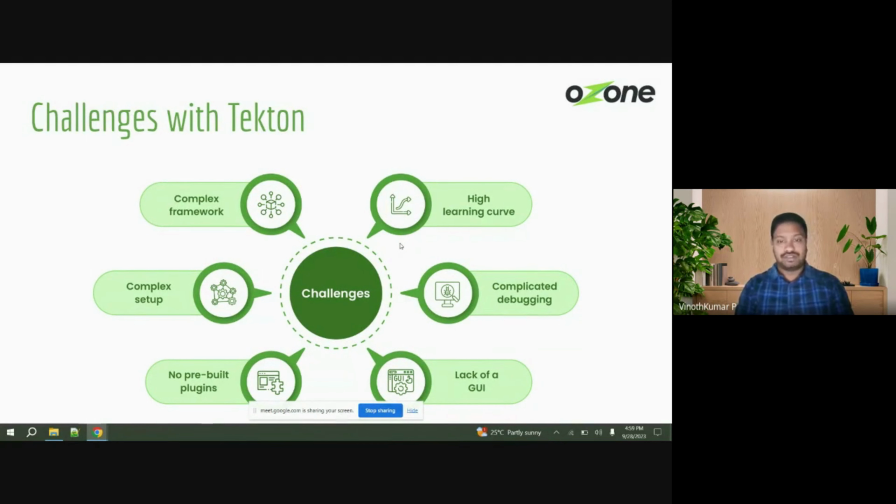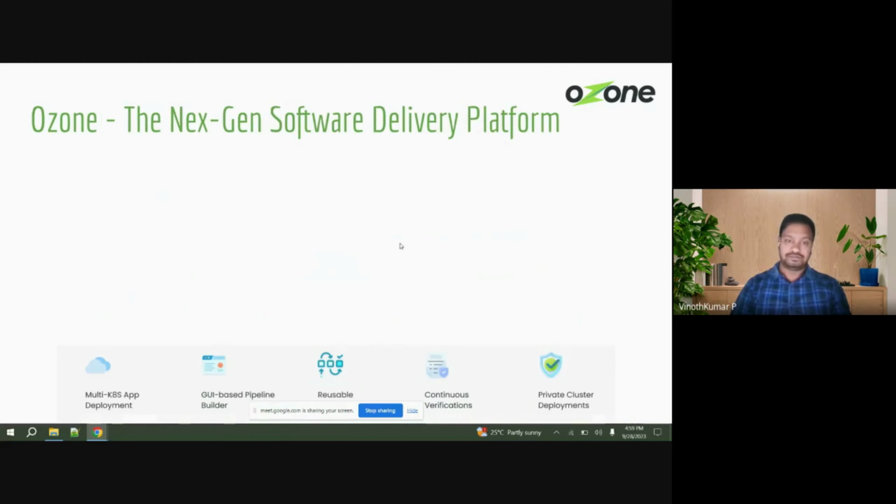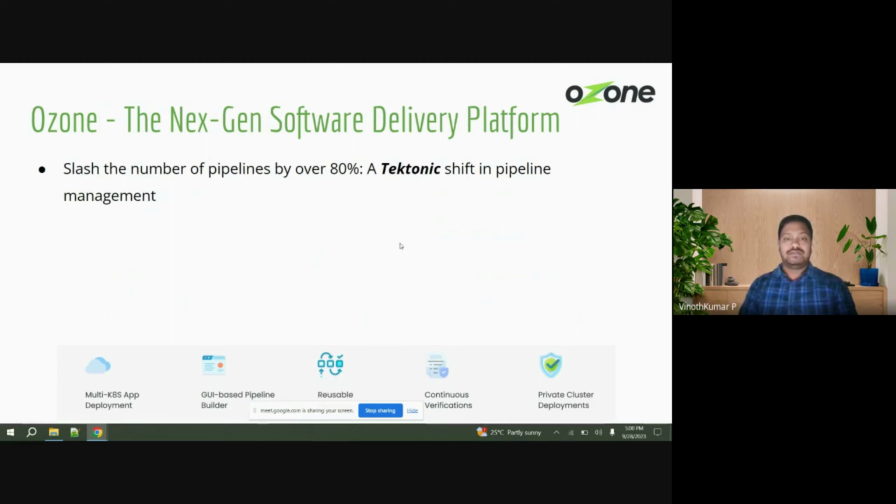So who solves all these challenges? That's when we come to the hero of our discussion, Ozone, the next-gen software delivery platform. It slashes the pipeline overhead by 80%. It's based on the Tekton lifecycle: the triggers, workflows, pipelines, release, everything. It is a Tekton-based tool which will shift the pipeline management.